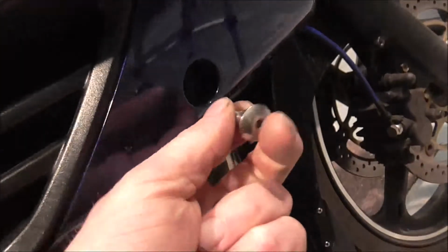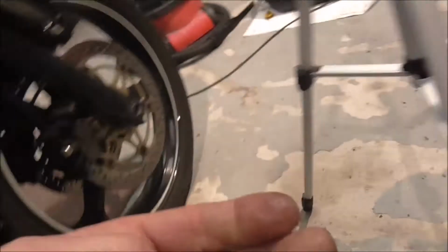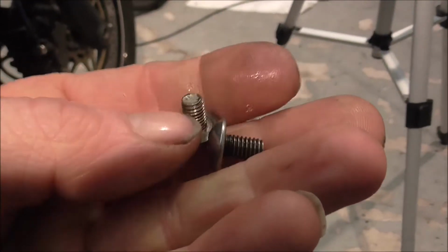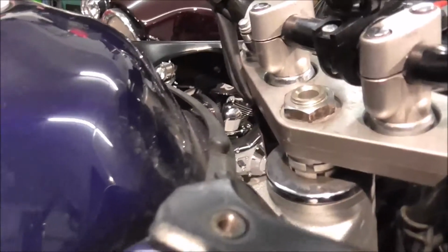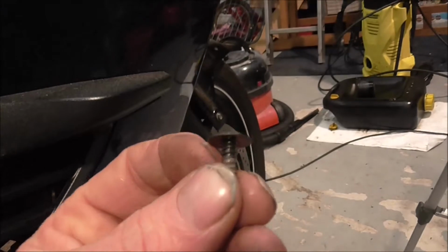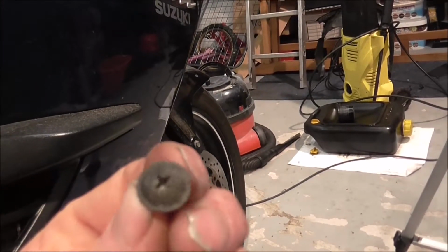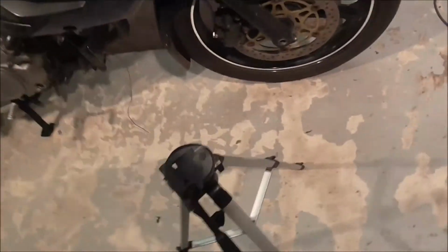And then the one with the big shoulder goes through a rubber grommet in there and bolts to your radiator. You've also got 2 screws that don't have a shoulder on at all. One goes into that bit and the other one goes into there. And then obviously you've got a self-tapping screw, and that's the one that goes into that bit there. So I'll get you back on this. In fact, I'll knock you off for a minute and I'll get set up again.